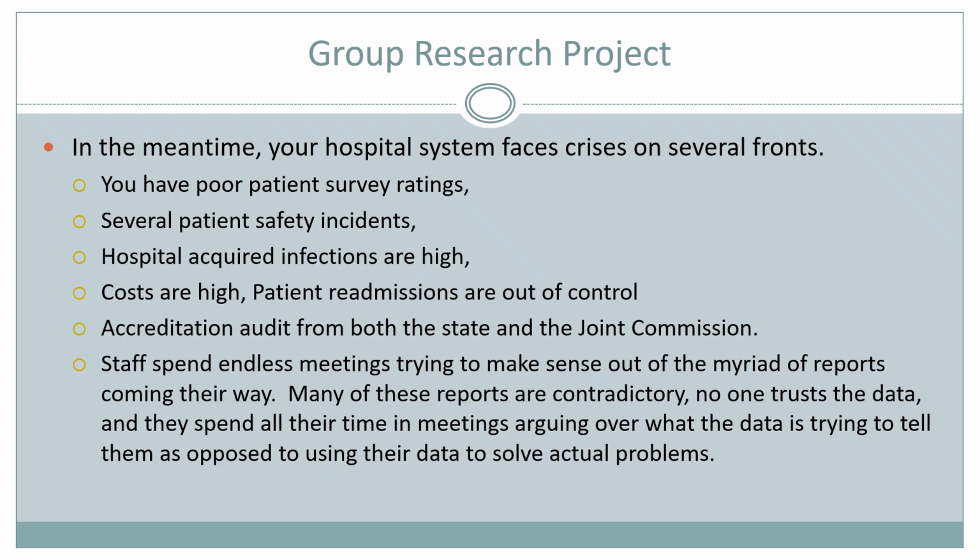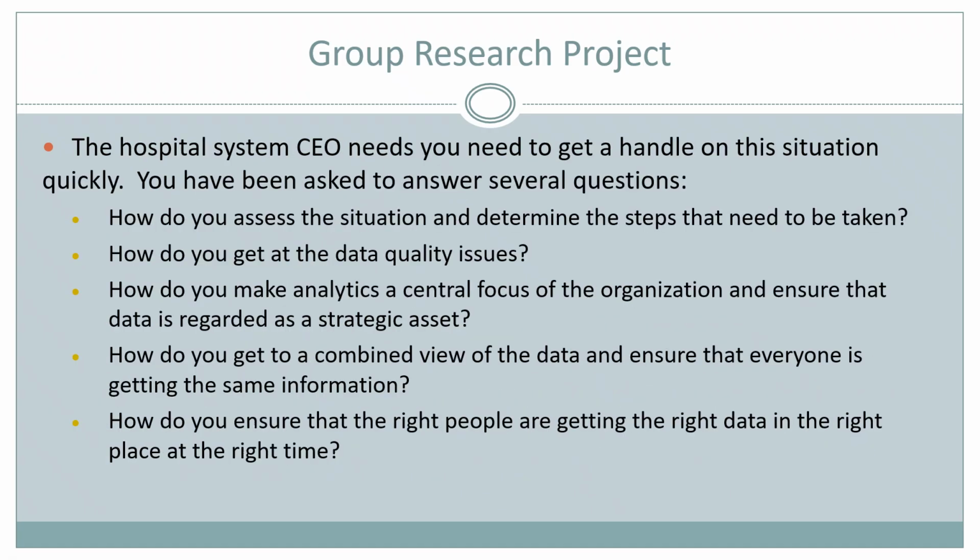They're dealing with contradictory information. No one trusts what it's saying. And they spend all the time arguing over what the data is trying to tell them, as opposed to actually using the data to solve an actual problem. So your hospital CEO needs you to get a handle on the situation, get a handle on it quickly.